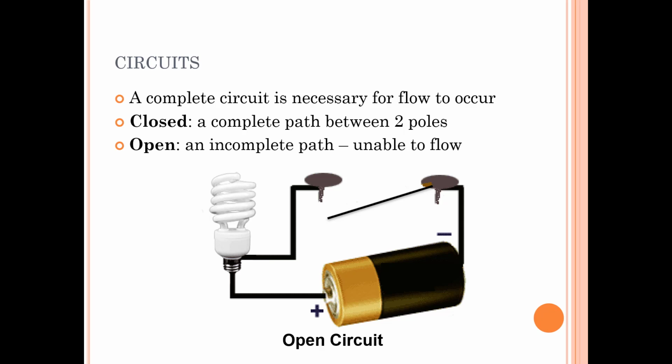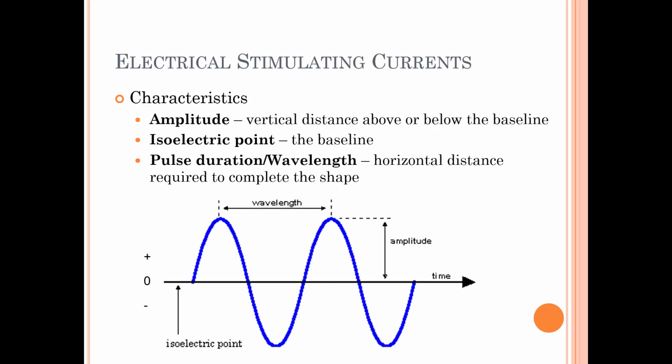When a circuit is closed, there is a complete pathway between two poles. When you flip the light switch in the opposite direction, usually up, the light comes on. Behind the walls, the electrical circuit is closed by flipping the switch, and the light comes on as electricity flows along the closed circuit. It is important to understand some of the characteristics of electrical currents.